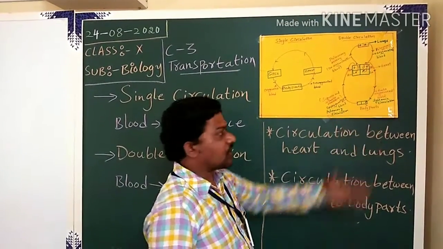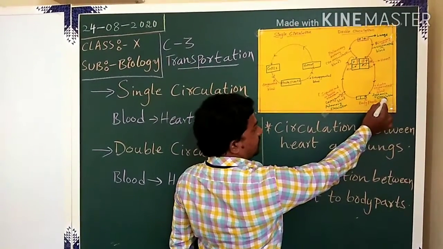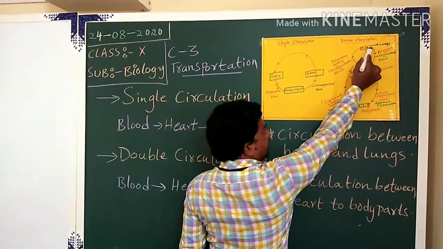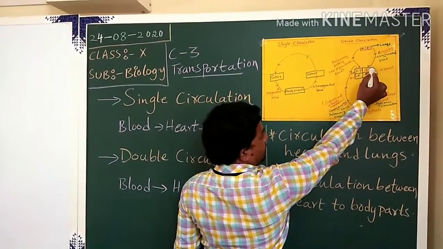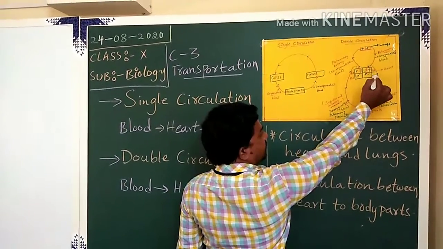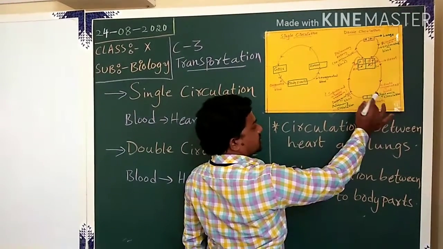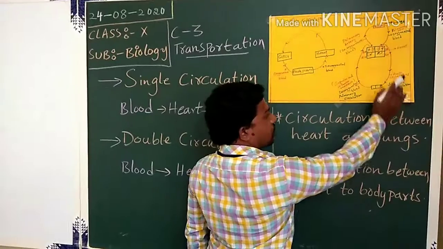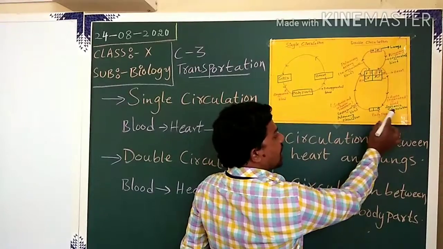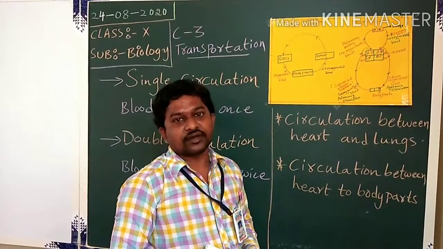And if you go to the left side part of the heart, we call it systemic circulation. Why? Because the lungs oxygenate the blood and then it reaches the pulmonary vein, then it reaches the heart, and the heart with the help of the left ventricle pumps it to the aorta, and then to the body parts. So that's why this left side part we call systemic circulation, and both pulmonary circulation and systemic circulation we call the double circulation of the heart.